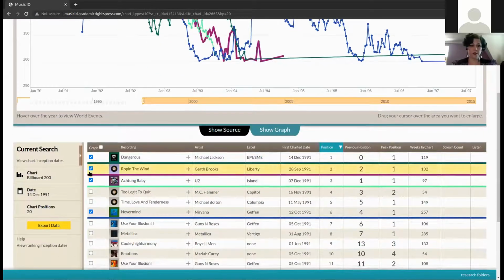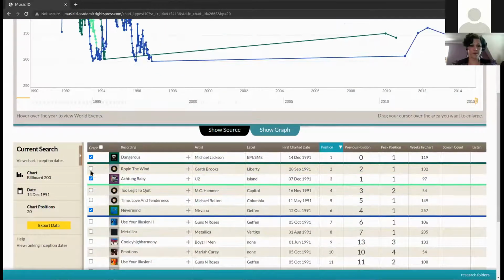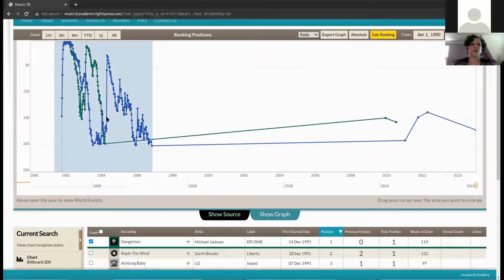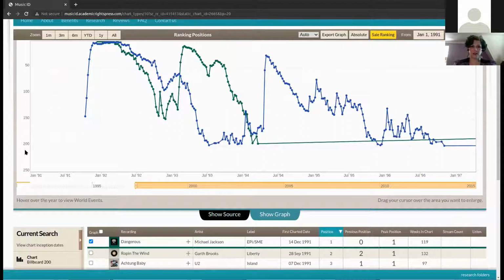And I will get rid of Garth Brooks and U2 for the time being. Zoom back in. So just at a glance, you can see a layout of their commercial reception and how it may have been impacted by certain public events, news. The Nirvana, you can see, debuted pretty low. It was 144 in October of 1991. But through word of mouth and through the festival circuit in particular, they gained success after playing the Reading Festival, if I'm remembering correctly. They all of a sudden surged to number one.